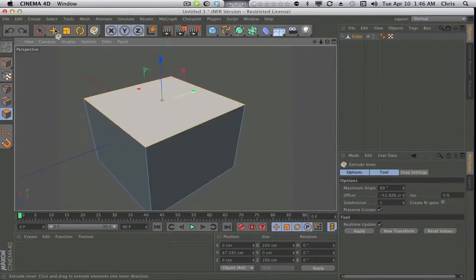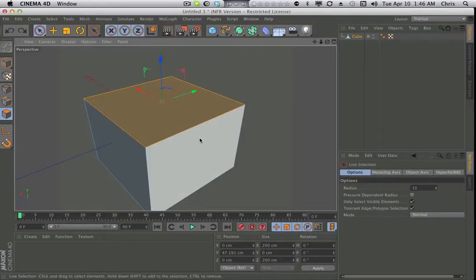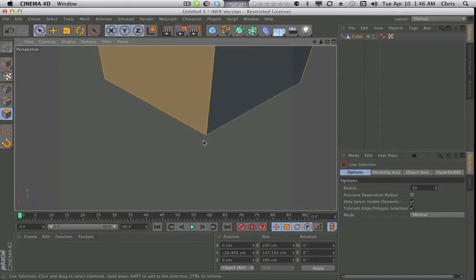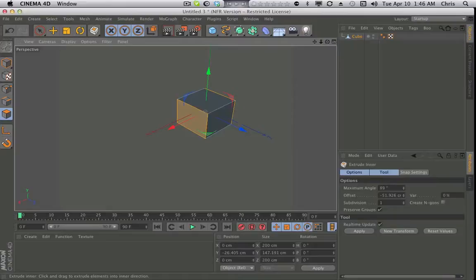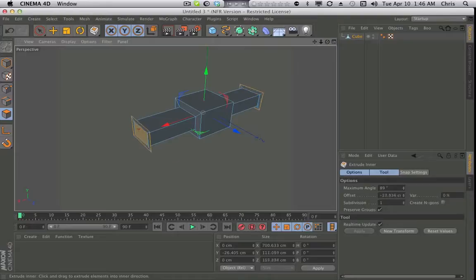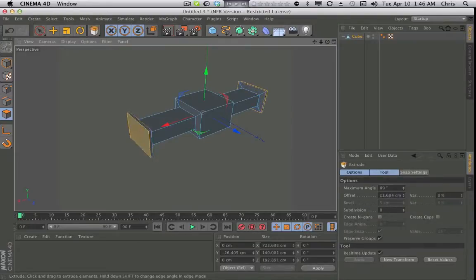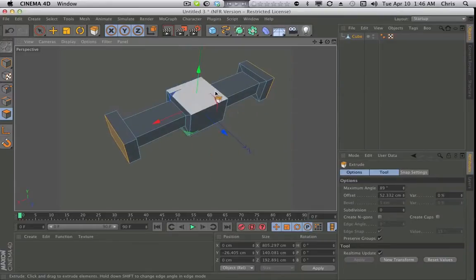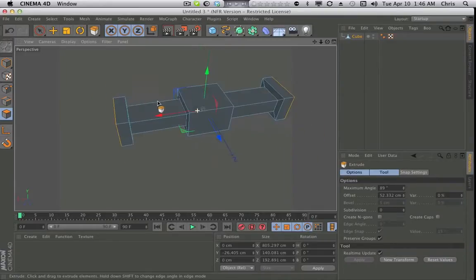Now something that's cool is we can do this to multiple polygons at a time. I can select this polygon. I'm on the selection tool, of course. And I'm going to rotate around and grab the opposite side. And I can hit the letter I for inner extrude. And I can drag down, and you see I'm actually doing an extrude identically on both sides. And now I could hit the letter D, and I can extrude outward. And I could hit the letter I and do an inner extrude, but I'm going to pull it outward, and maybe hit the letter D and then pull it out. So you see with these two tools, it's giving us a lot of power to manipulate this shape.